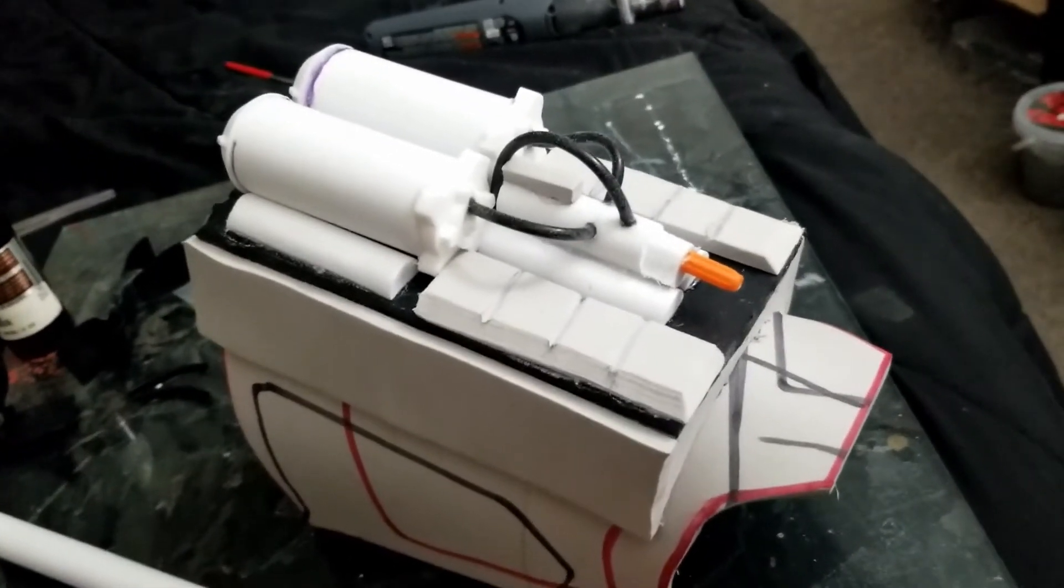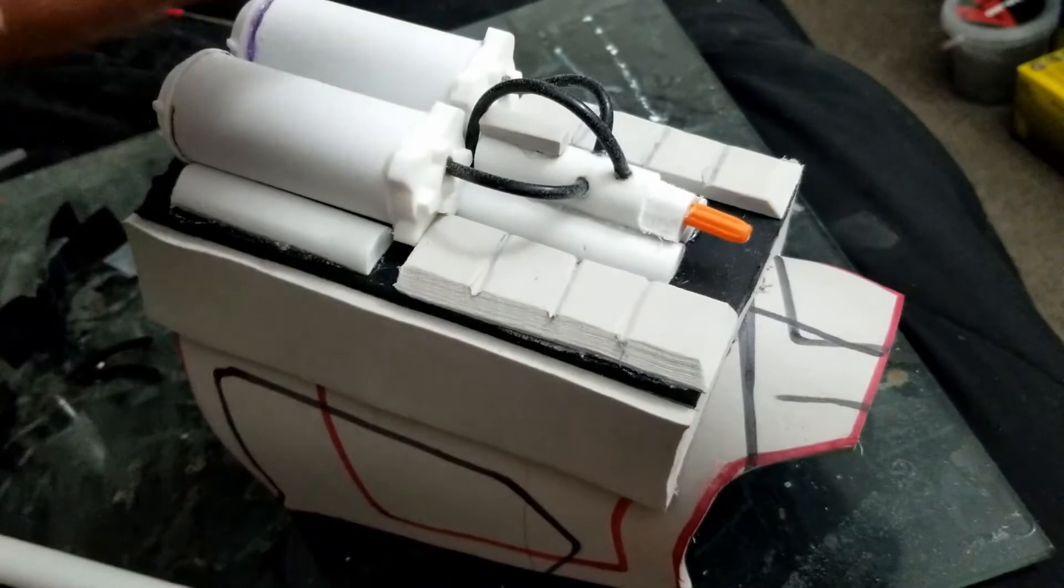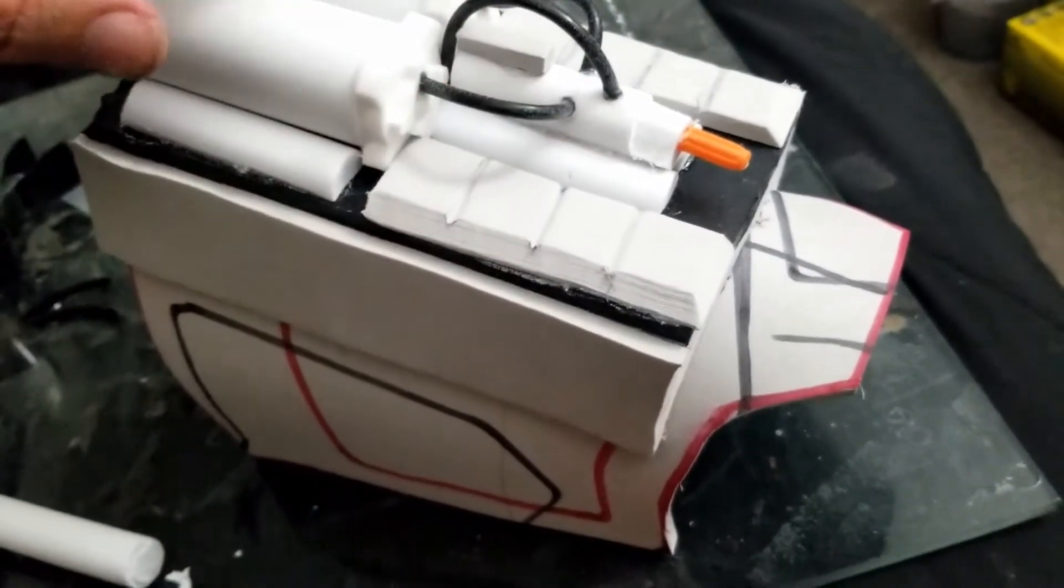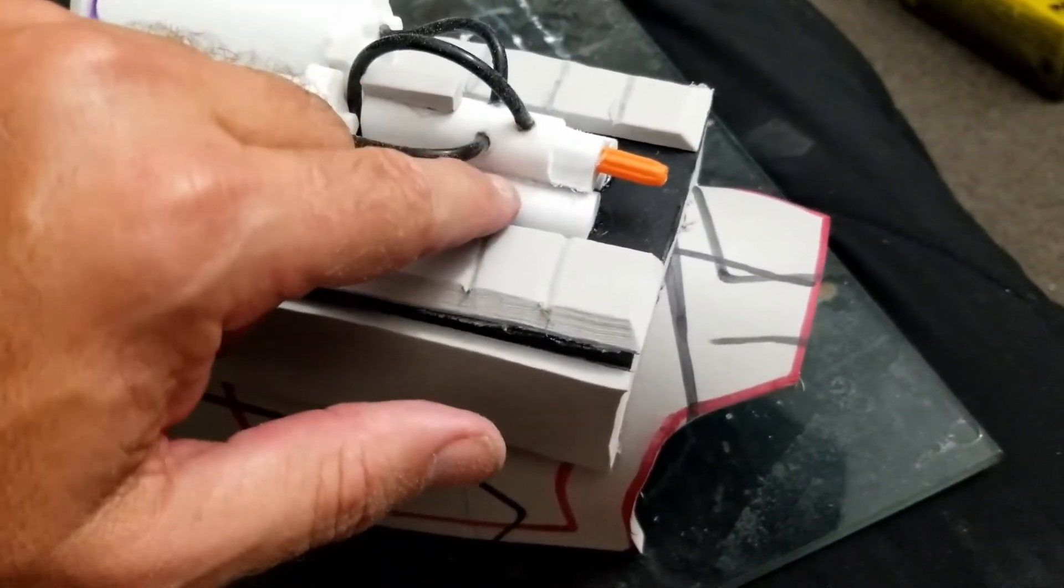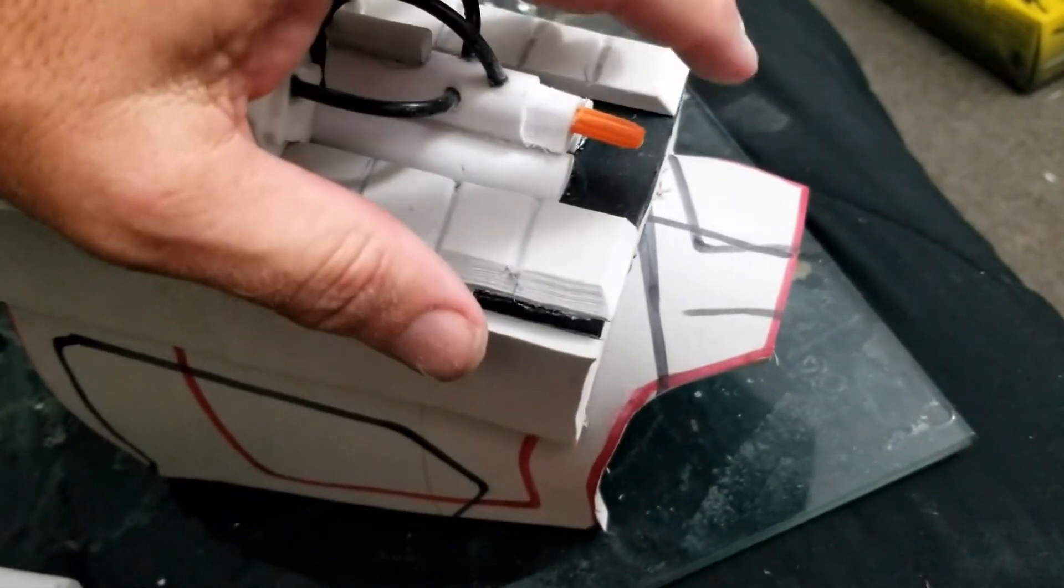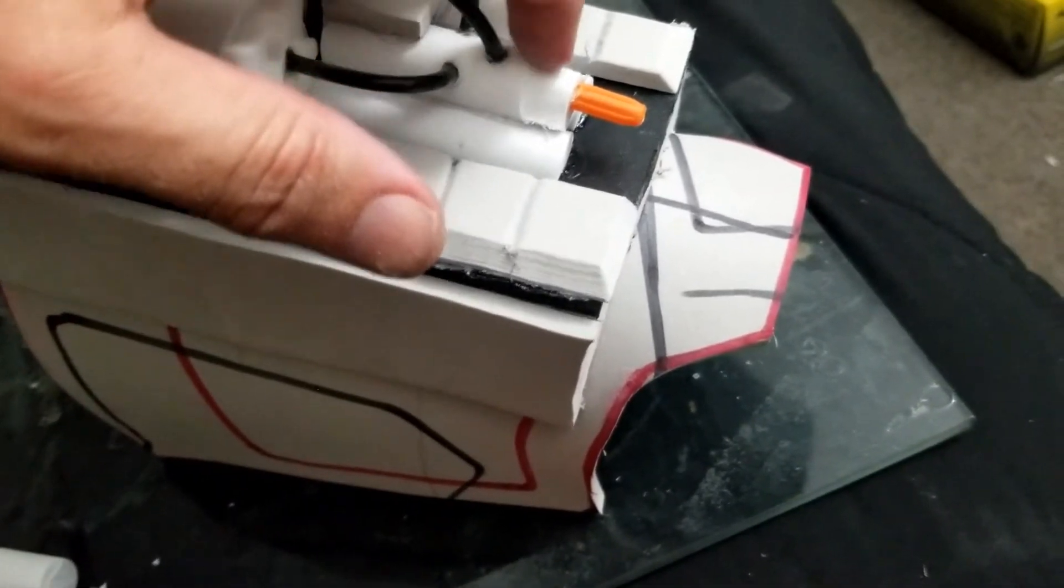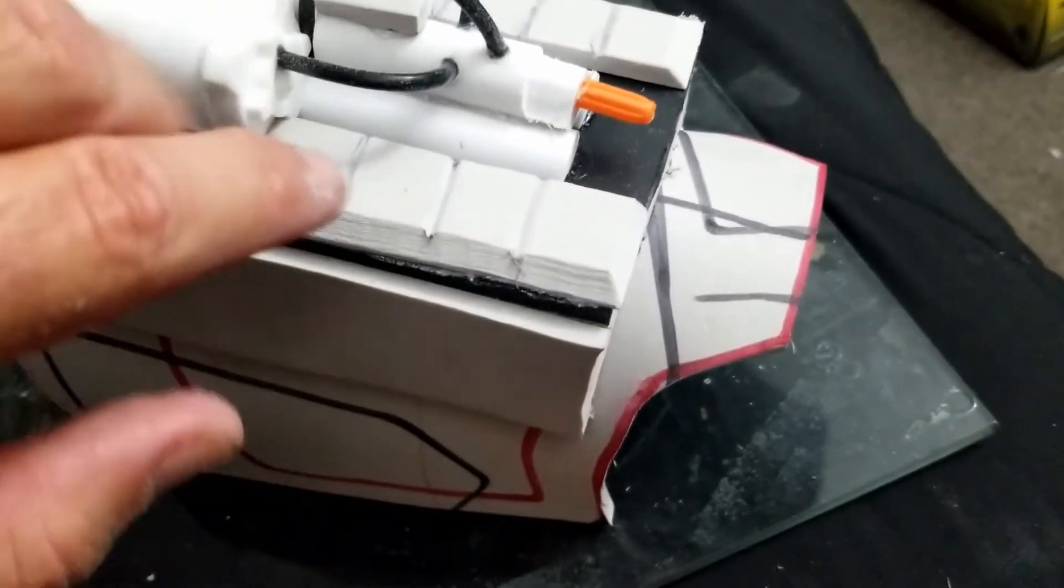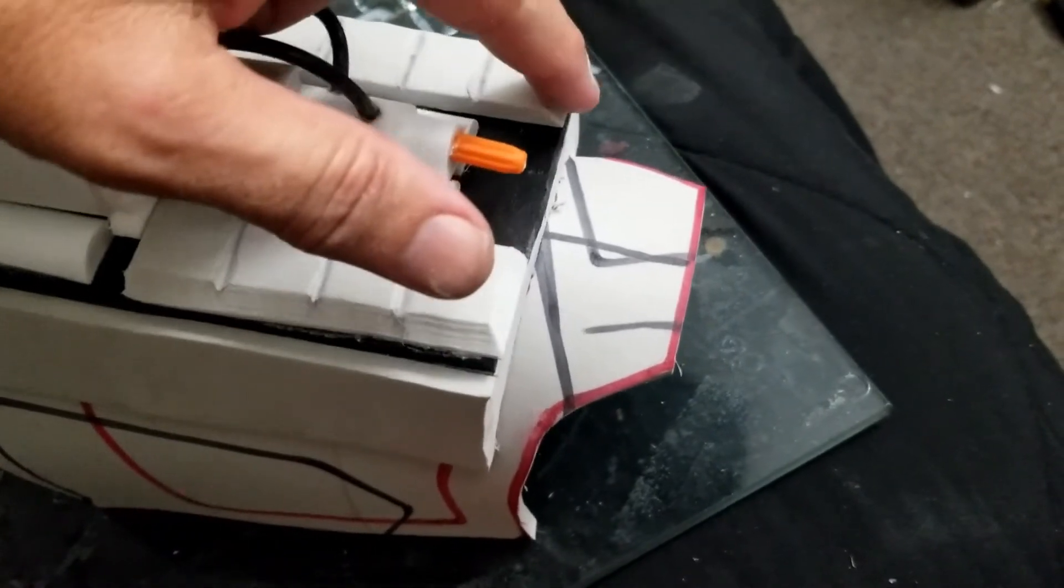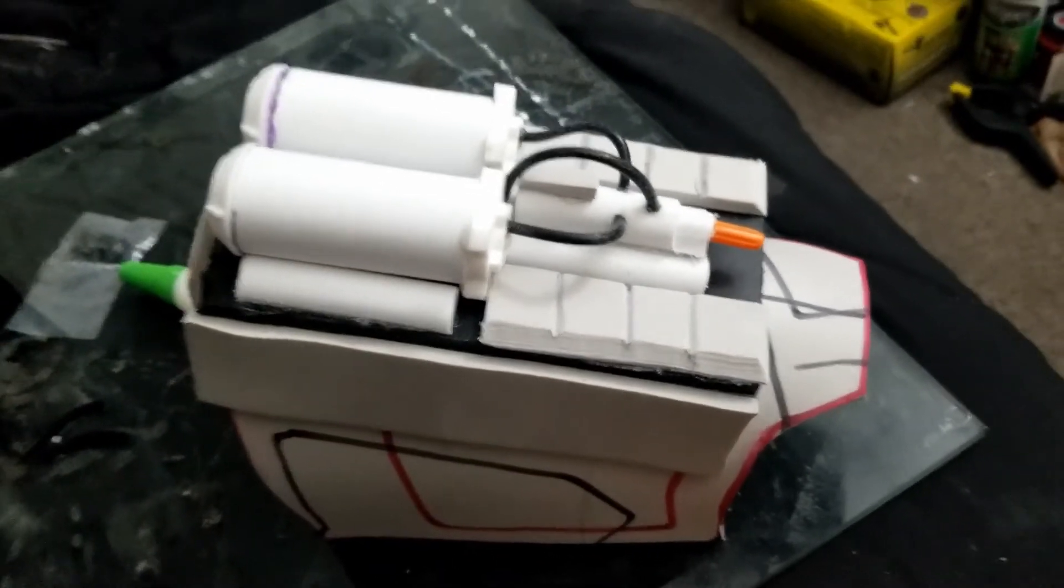At this point, basic construction on the flame unit is done. I've got the tanks glued on. I went in with some O-ring scraps to simulate the tubing, built up some base details out of some EVA dowel. The barrel is a cap from an insulin syringe inserted into an EVA dowel, and then step ground into it. These two side details are 6mm EVA foam, beveled and channeled with my Dremel just to add some detail. At this point, this thing's ready for straps.